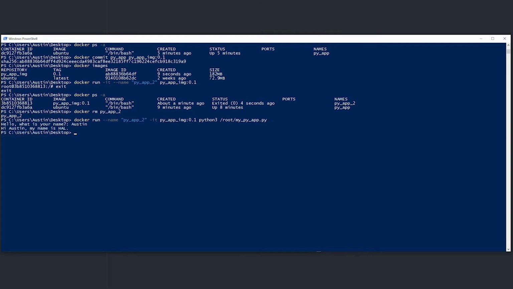Awesome, it works. Let's look at the container state. Notice how pyapp2 container has the Python 3 command instead of bash. Also notice how this container is no longer running. This is because the sole purpose of this container existing was to run that single command. Once it's done running, the container stops running. This was similar to how the container for a bash command would keep running until you enter the exit command.